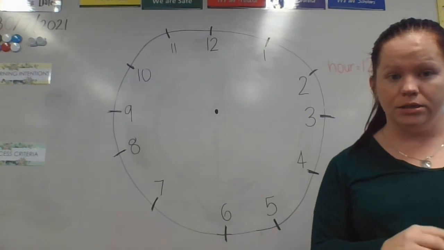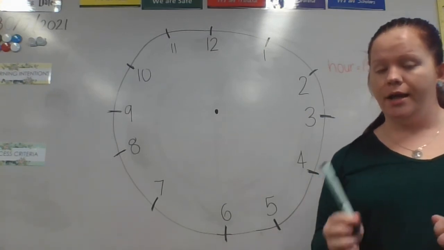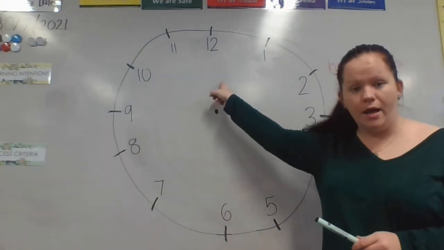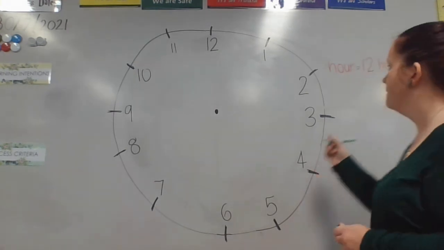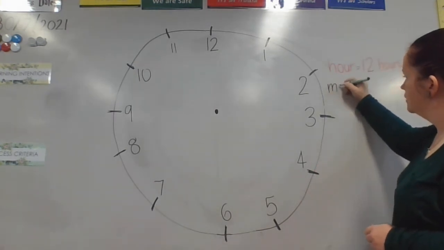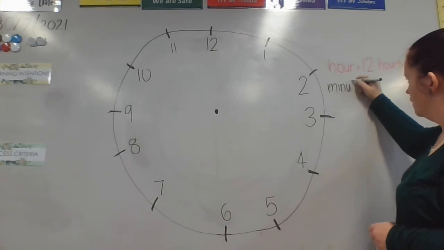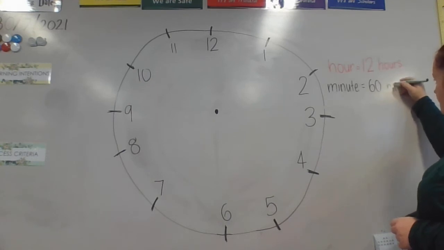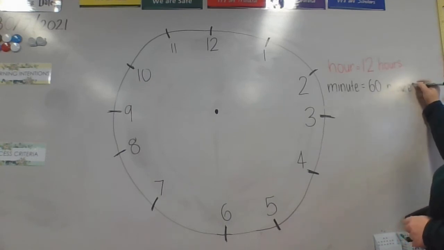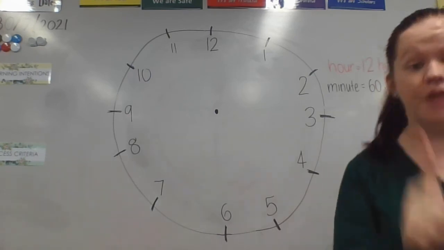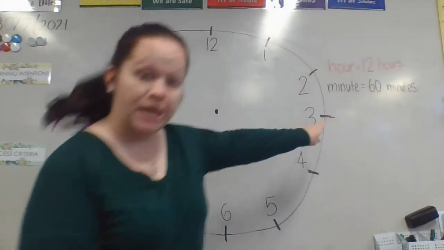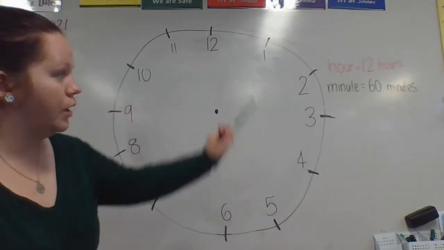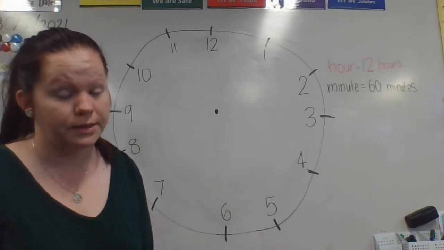Now the minute hand is a little bit different. The minute hand can actually mean 60 minutes, because we know that in 1 hour there are 60 minutes. So our minute hand can equal 60 minutes. That's important. We can't forget that. 60 minutes, because when we're counting for our nearest to 5 minutes, we're going to need to remember that number 60, because it's important.